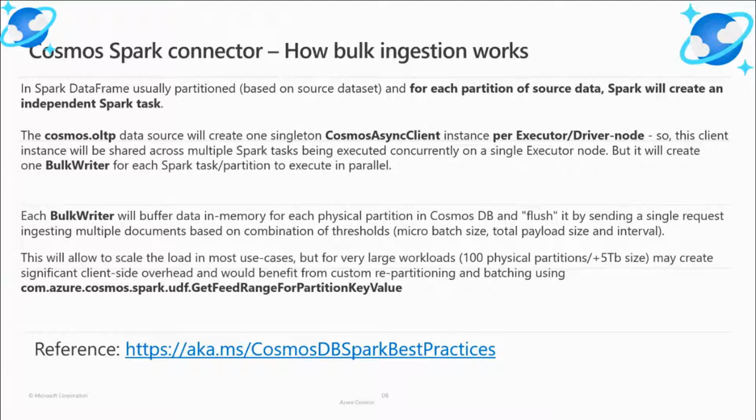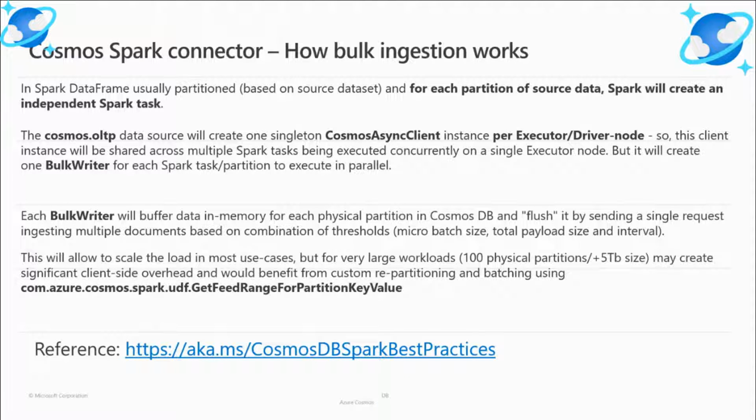The client instance will be shared across multiple tasks, but each task will have one bulk writer to execute in parallel. Each bulk writer will buffer data in memory for each physical partition in Cosmos and then flush it to minimize the number of round trips and optimize throughput.